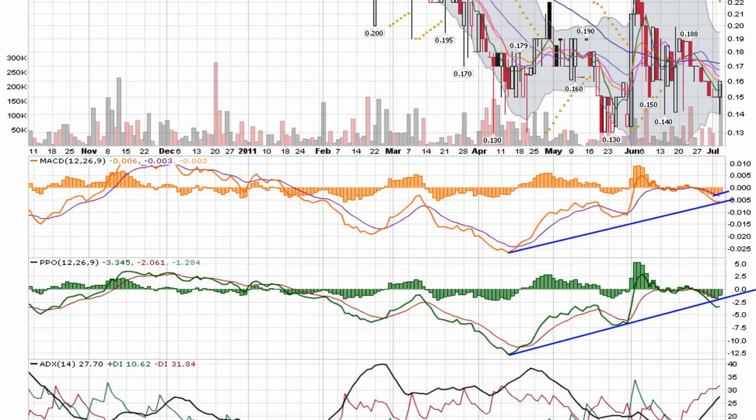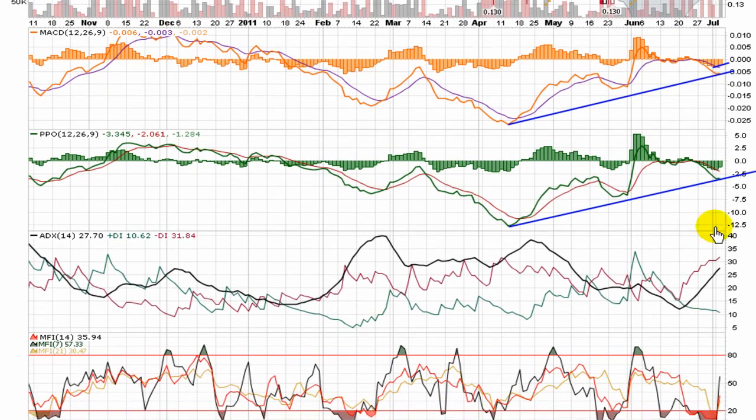Very similar look to the PPO. See right through there, just now breaking the trend. Offset PPO, ADX pinch is a good sign for a bottom. Trend back towards zero with the PPO is something that you always look for. It's a very different setup to see the ADX starting to curl and turn its way back up like this with the negative DI up so high.